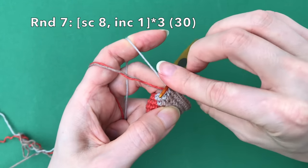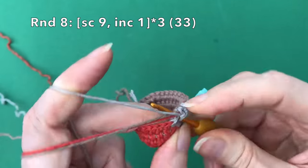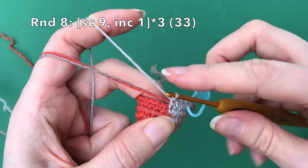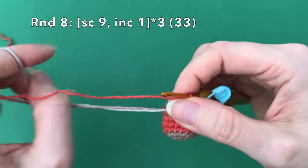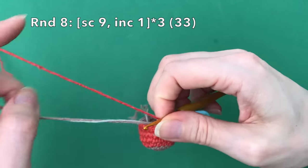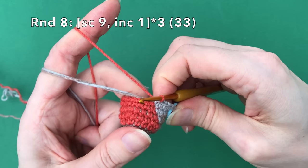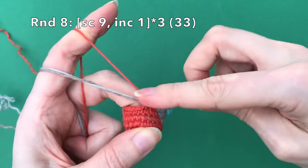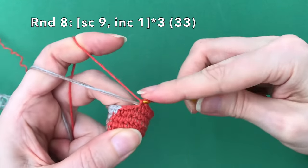So now our round has 30 stitches. Round 8 starts with 3 single crochet. 1, 2, 3. And then we change to red. Make sure the gray one is pulled tight. Then we single crochet 5. 1, 2, 3, 4, 5.